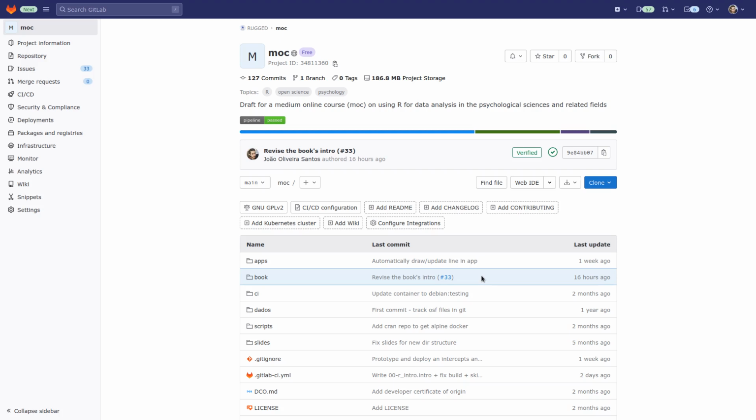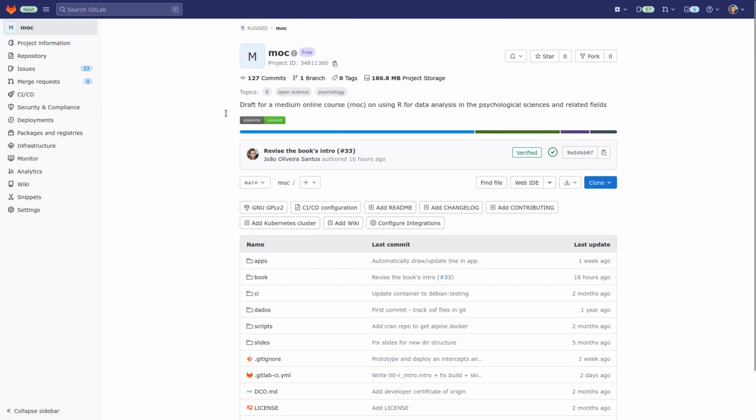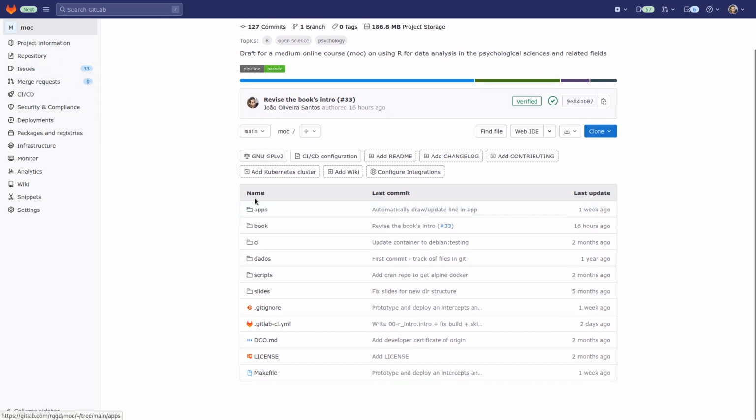Welcome to a quick tutorial on how to contribute to the MOC project, but also on basically how to do some edits and file changes in GitLab using only a browser and the web interface. You know me, I prefer the command line and to use plain old Git, but I know that's a lot for some, or it's scary to others, and it's fine if you just work in the browser.